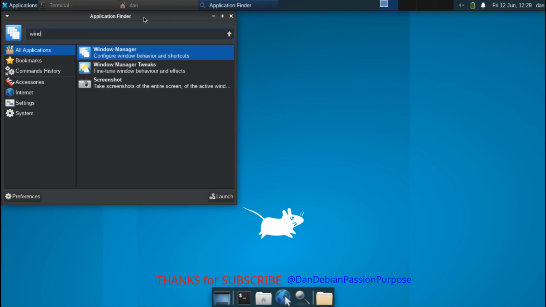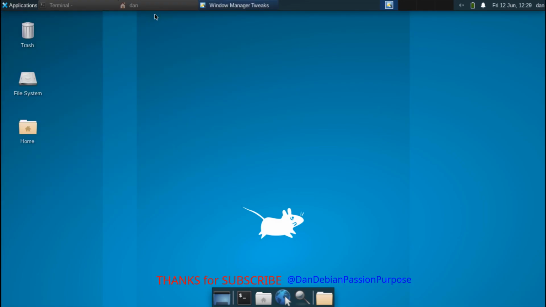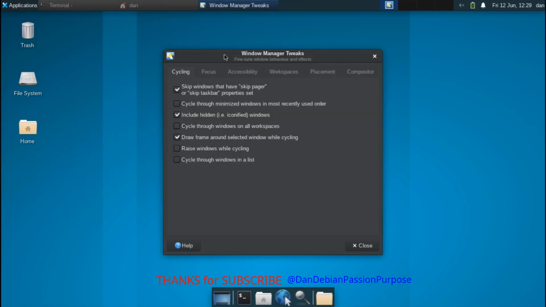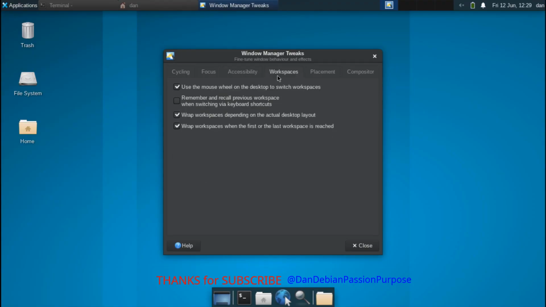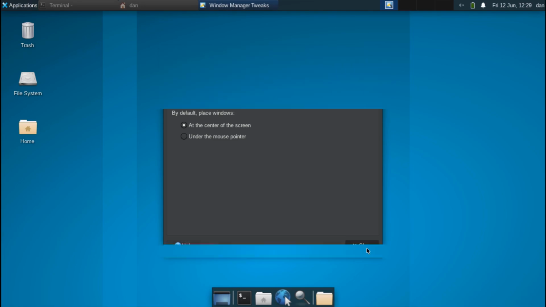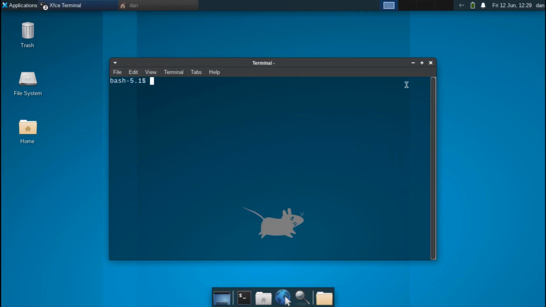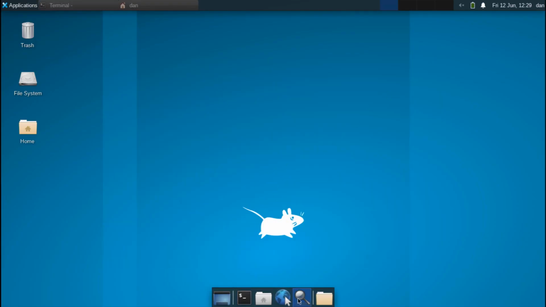For example, I like this. So let's go window. Here we have the normal window manager setting, and then we have the window manager tweaks. And now you see in this case it's centered. Sometimes it's happening. So here are multiple options, but the placement is the important one. And here I go into the end, not complete, not to 100%, but to 90 or so, and then I enable that new windows are getting placed in the center. Okay, and this is what I like. Just to show you, here this is where you get it.